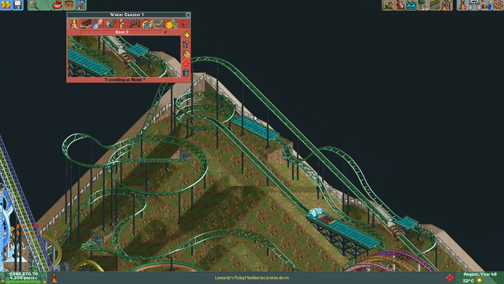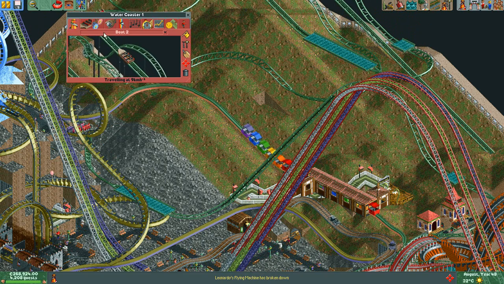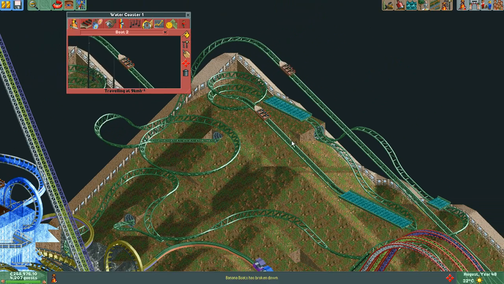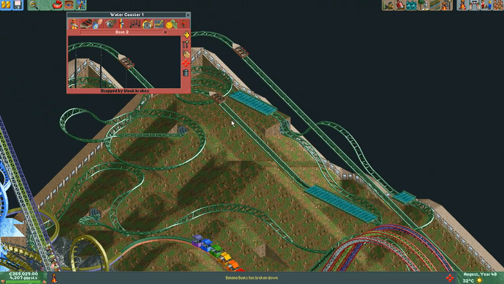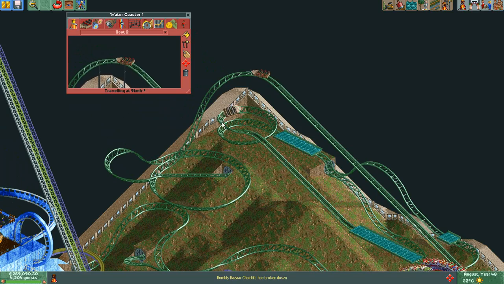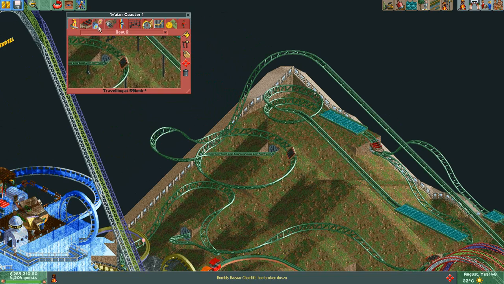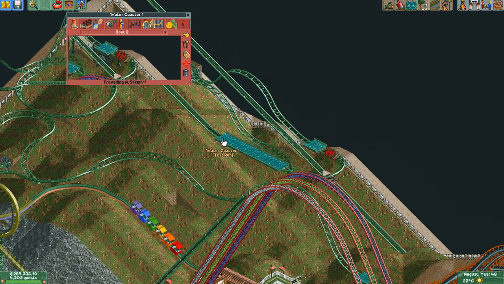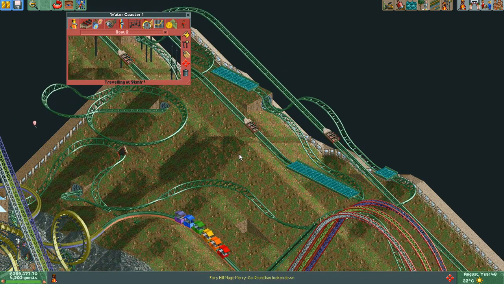Let's look at one of the boats to see how long it has to wait on all the block breaks. How many boats do I have now? Only 6. And it's immediately waiting for someone. That guy. Not for long, though. Up the second left hill.